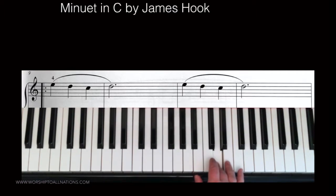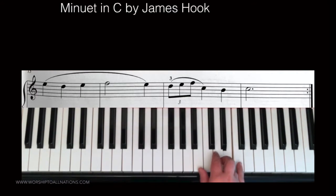4, 3, 2, 3. 4, 3, 2, 3. 4, 3, 4, 5. 4, 3, 4, 5, 2, 1, 2.